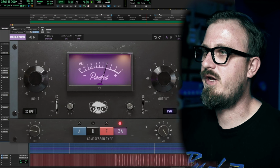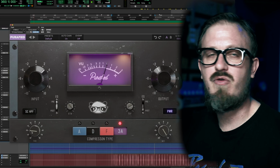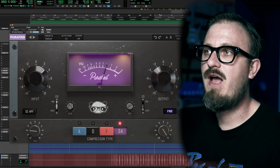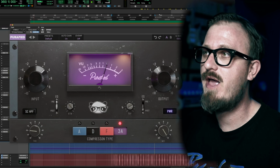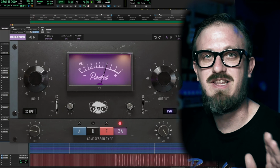Okay, sounded really good. I used the 3A compression type because it held really nicely. Then I decreased the amount of saturation here with the THD knob so that we could make sure that it held without a lot of saturation. Lastly, I really liked the EQ decreased pre-compressor on the bottom end so that I could carve out a little bit of low end. And lastly, I increased this top knob post-compressor to add just a little bit of sparkle.